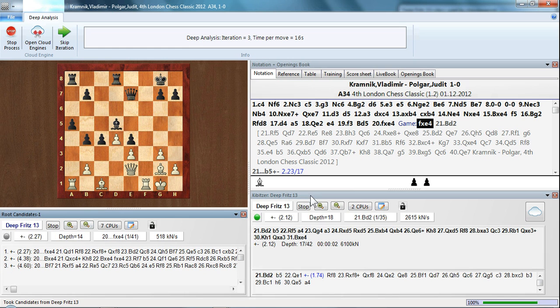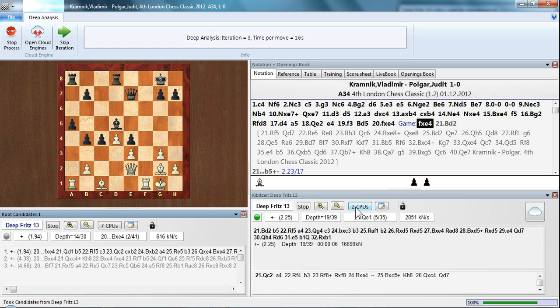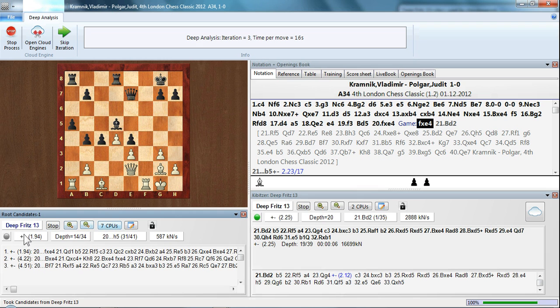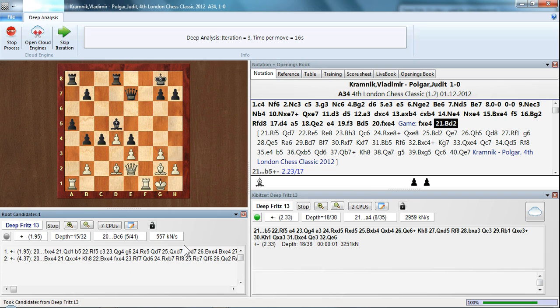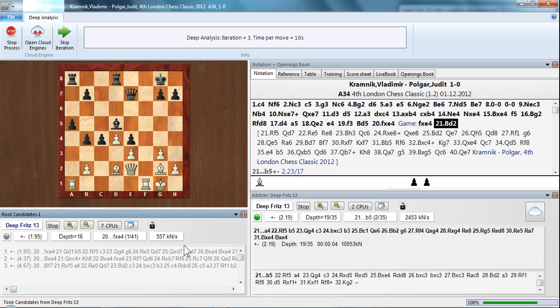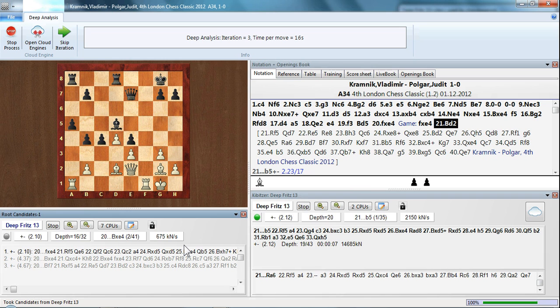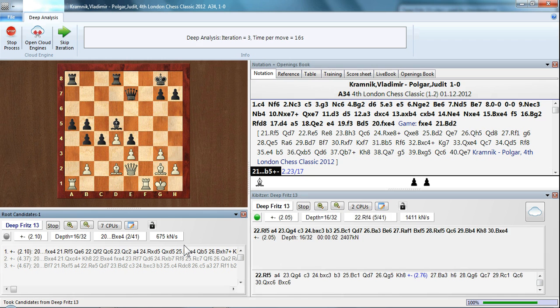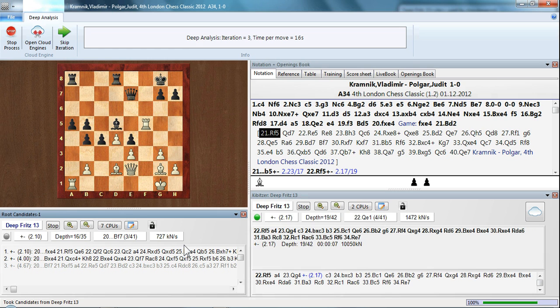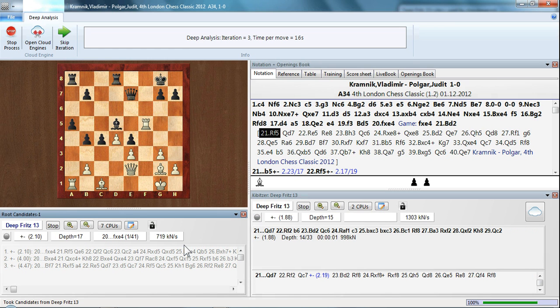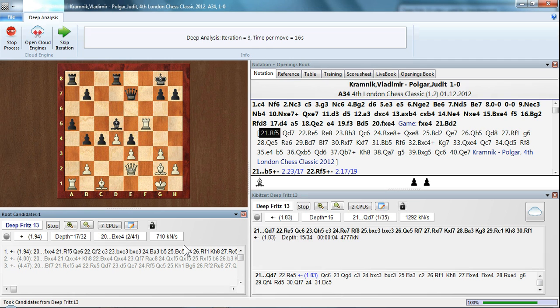So here's the Deep Fritz 13 on my computer with 2 CPUs. And you can see we've got Deep Fritz 13 running with 7 CPUs. They're both now combining their analysis power. They're running in parallel, doing deep analysis of this particular game, this particular position, giving a whole tree of different variations, dynamically changing. The longer you give it, the more detailed the analysis will be. This really is an incredibly powerful feature of ChessBase 12, and definitely something that I'm looking forward to using in the future.